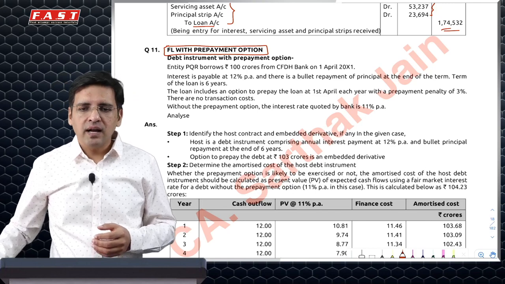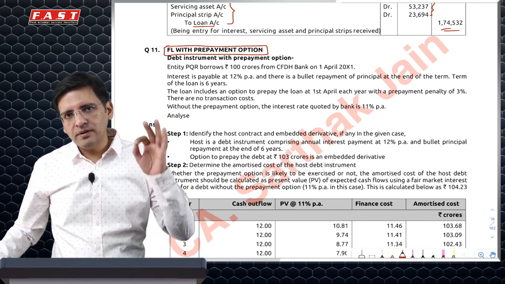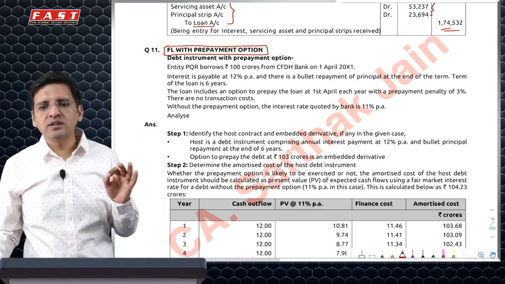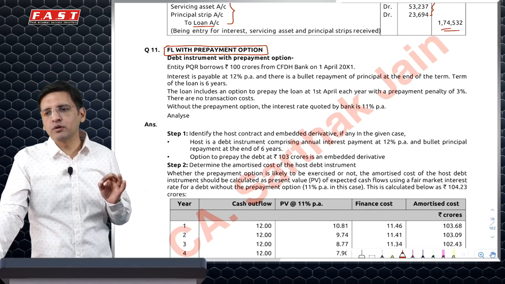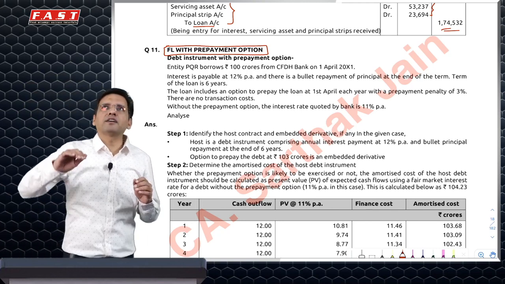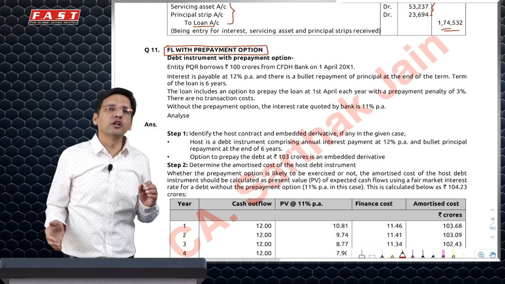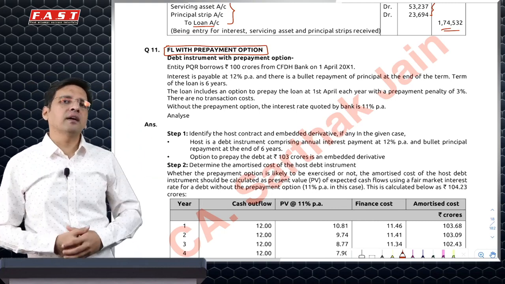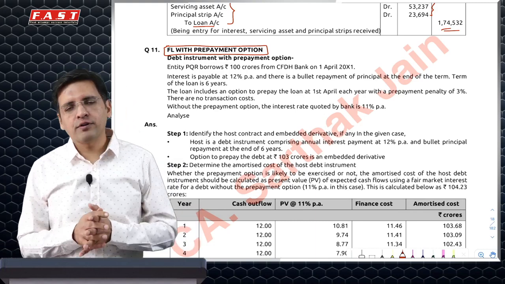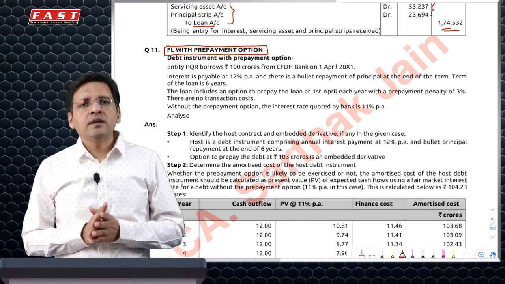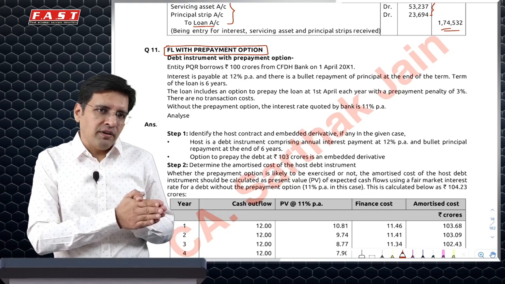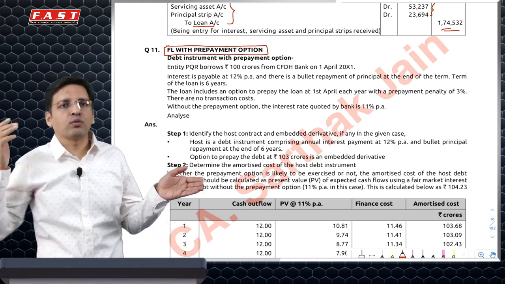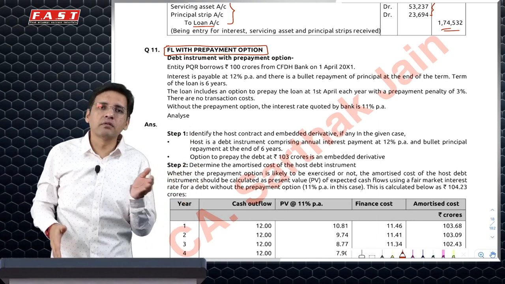When you have a financial liability with a prepayment option, it essentially means that you have taken a fixed interest rate loan from a bank. However, you risk that since you have taken a fixed interest rate loan, if the market rate of interest in future goes really low, this loan may relatively be expensive, dearer for you. So either you will go for a variable interest rate loan where there is a risk, if the rate increases you'll have to pay a higher rate, or you'll go with fixed if you don't want that risk. But then if the rates really go down, then what happens?